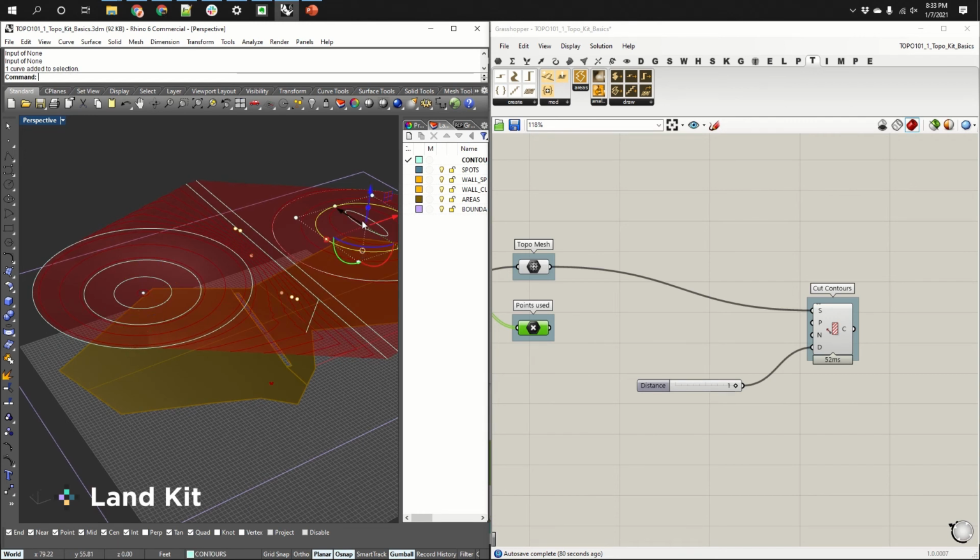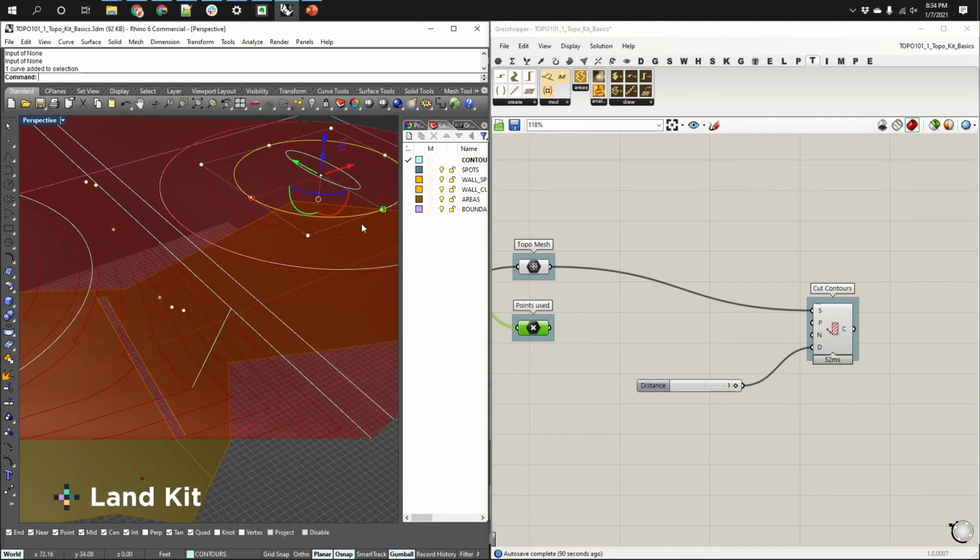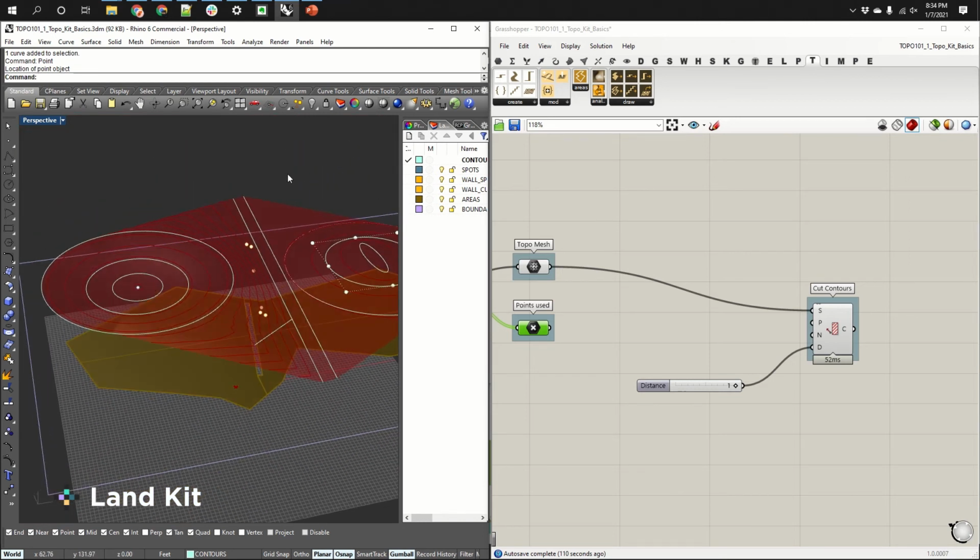Now, the contours that we've put in aren't necessarily set at an elevation. If I were to draw a point, you can see down here at the bottom, it's 18.51 feet. So these contours aren't actually drawn at a particular elevation. And the interesting thing here is that these geometries can be drawn at wherever they need to be.